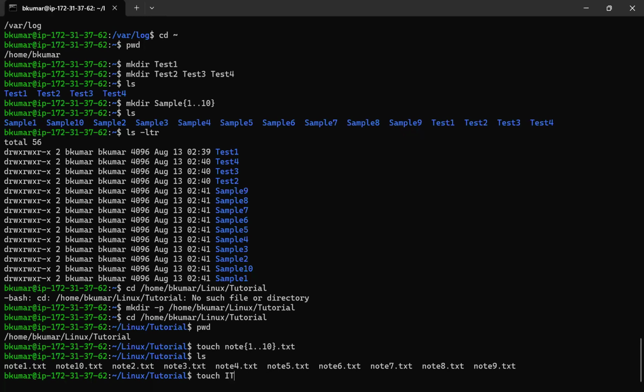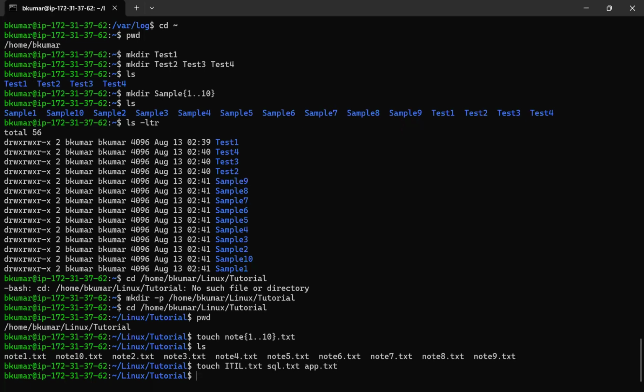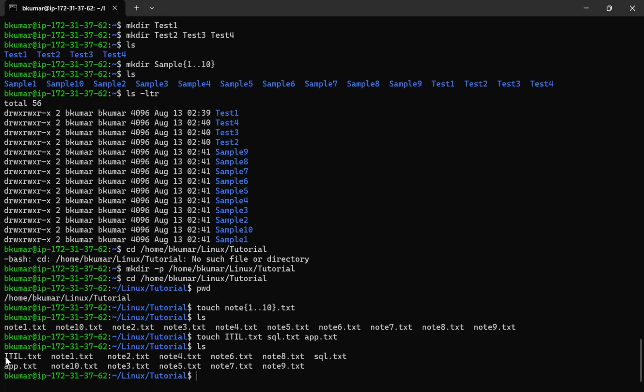So file name itil.txt, sql.txt. 2 files I'm going to create. App.txt. 3 files got created just now. Let's list out those 3 files here: itil, app, and sql.